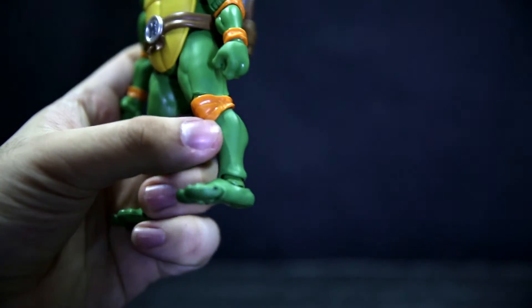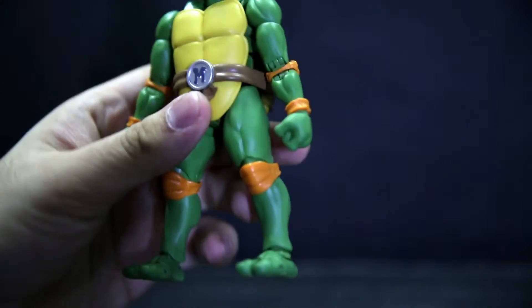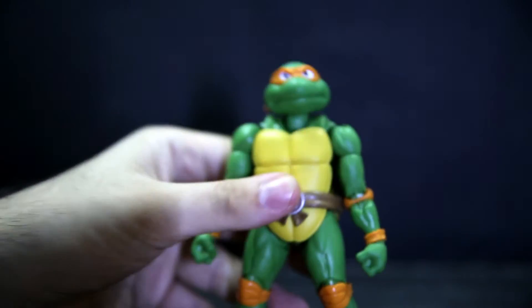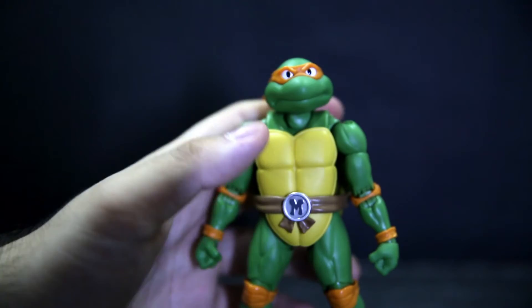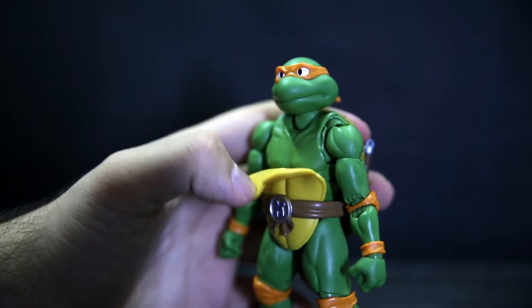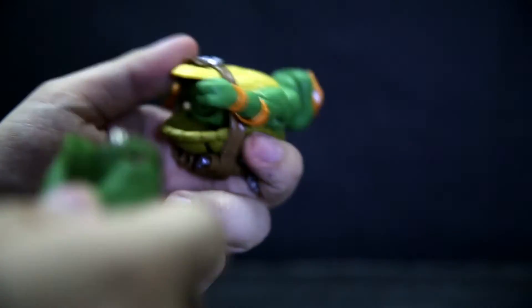Having metal lower bodies makes these figures easier to pose because the top is plastic and lighter, balancing them well. Even though the lower parts are metal, they still look plastic due to the paint, which is good. Just like all the other turtles, the front shell is made of soft rubber plastic. There is a figure-eight joint underneath, but poseability is still limited due to how big and bulky these guys are. The metal joints are a real benefit here — plastic joints would break so easily given the size.